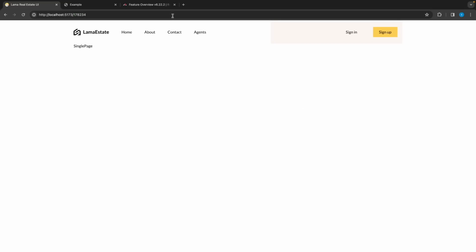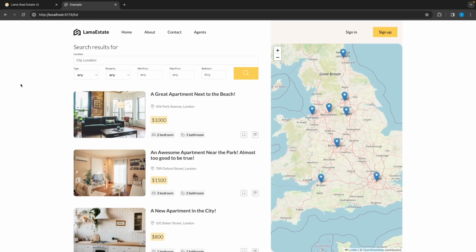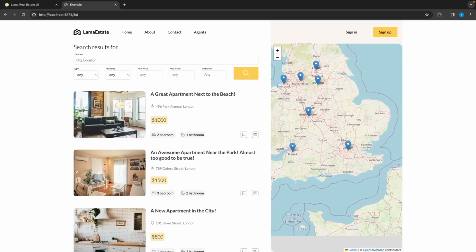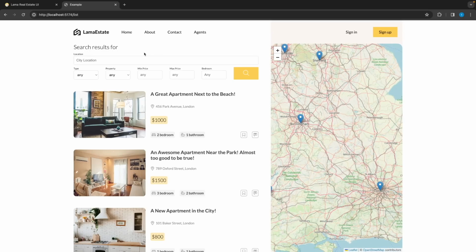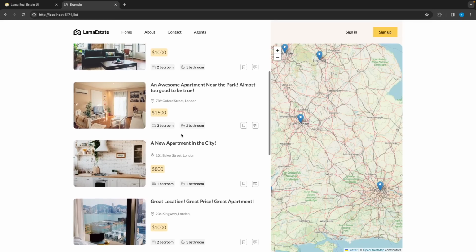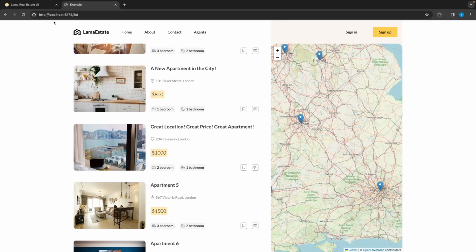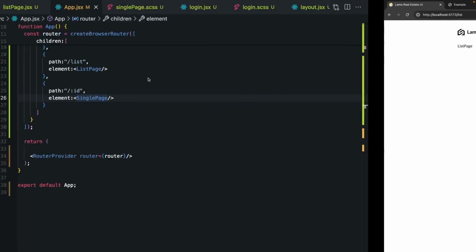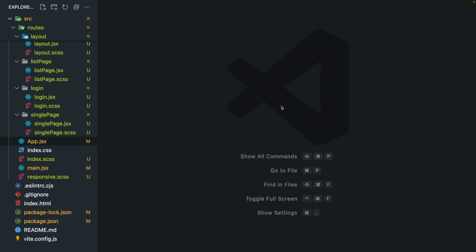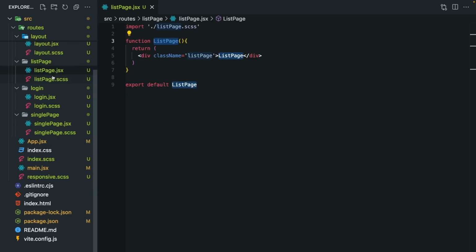Okay. I can close here. Let's take care of our list page. In our example, again, we are gonna have two sections, left and right part. We are gonna add here our map. And for the left side, firstly, we are gonna add this filter component and after our item list. Let's do that. I'm gonna open up my application and let's close everything here and open up the list page.